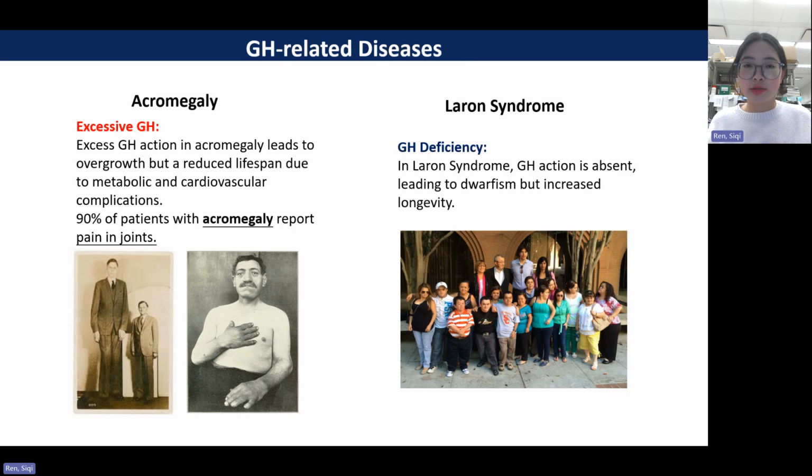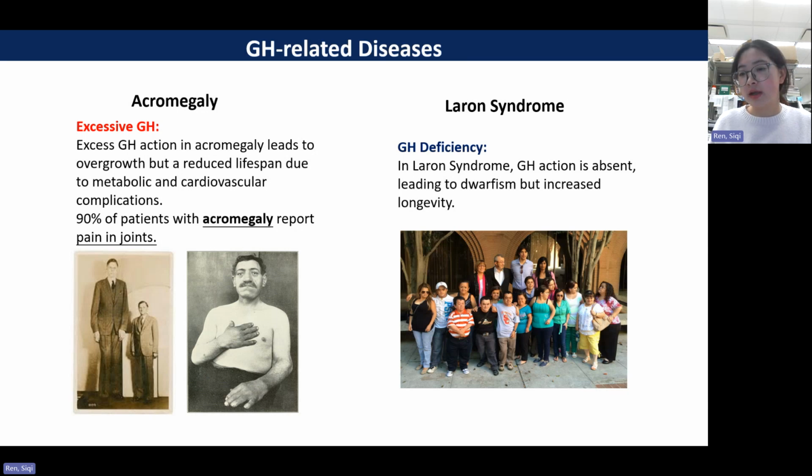And Laron syndrome is totally opposite. It occurs when growth hormone action is missing, leading to short stature, but surprisingly, they have a longer lifespan and a lower risk of diabetes and cancer. This disease shows how growth hormone levels strongly affect growth, metabolism, and joint health, which is why we study its role in arthritis.